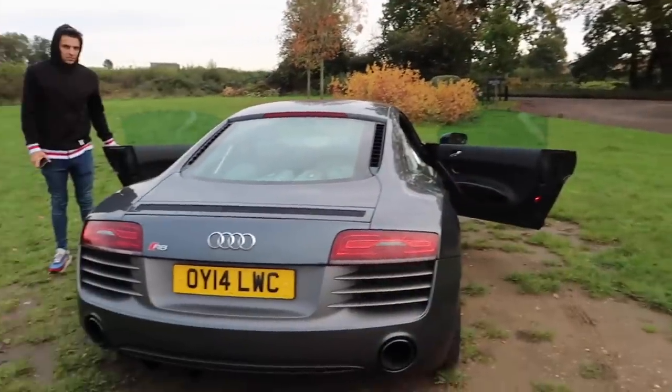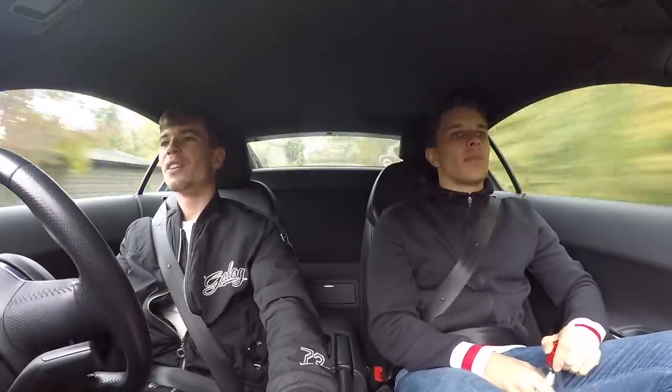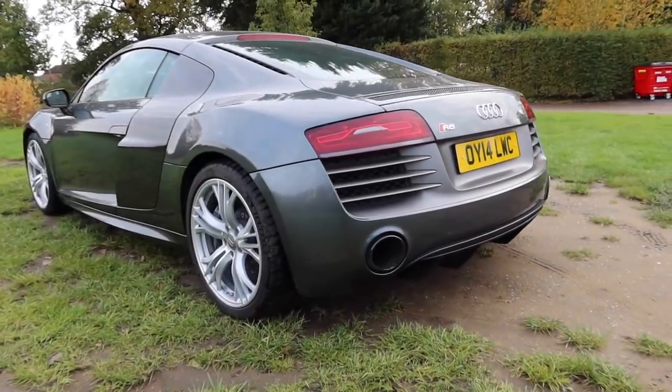Now let's hop in and let's drive this car. There are a few little country roads here. New car day! Down into second. Down in the gated. Whoa — it takes some getting used to the gated gearbox, but it's quick, isn't it? It is very fast. 550 horsepower. Four-wheel drive means it actually puts the power down really nicely. The clutch is quite light. Really nice. It feels very usable. It doesn't feel like a really hardcore supercar, which is really, really pleasant. And, oh God, that gearbox is just amazing — the noise. It's the noise that it makes. The gated manual linked to a V10 — it's just cool.